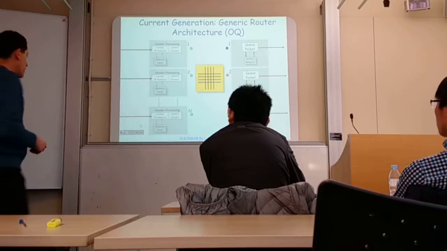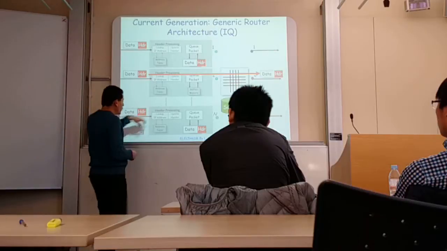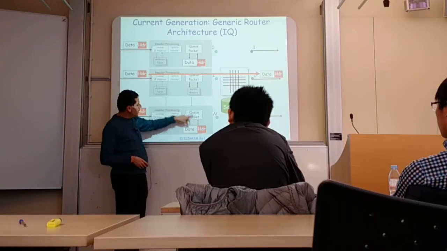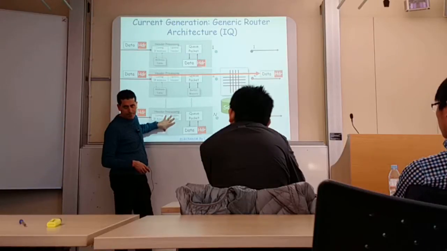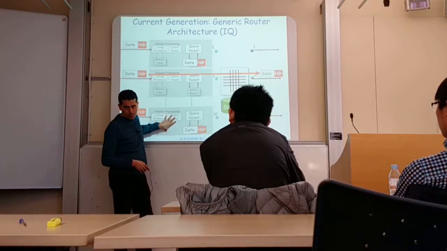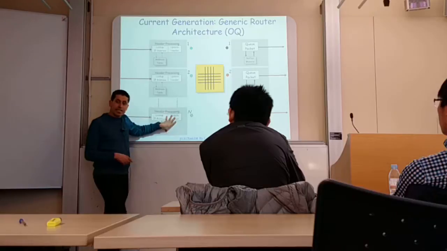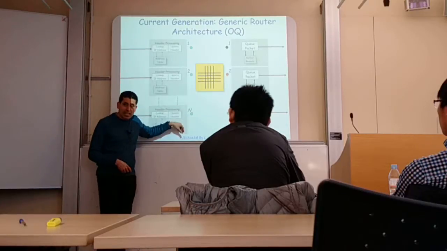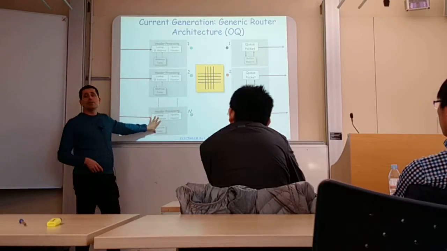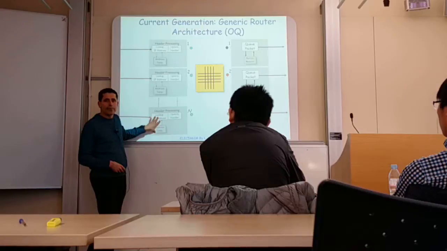I said previously that when I do the lookup, I queue the packet in the same place, on the input side. This is called an input queued switch, or router. Now, in this architecture, there is no longer queuing at the input. The queuing happens at the output. My question, therefore: when I do the lookup, what happens next after the lookup?